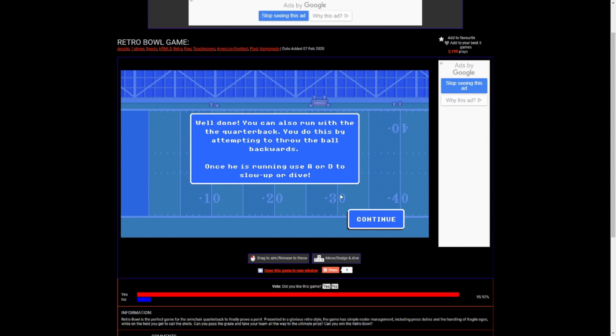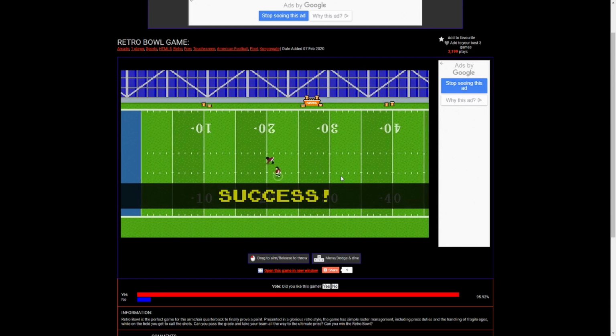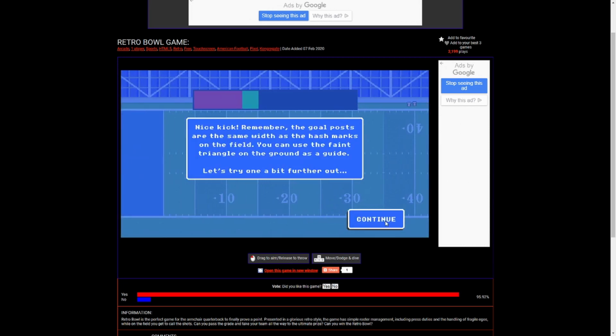Well done. You can also run with the quarterback. You do this by throwing the ball backwards. Dive. Finally, kicking. Boom. It's good.